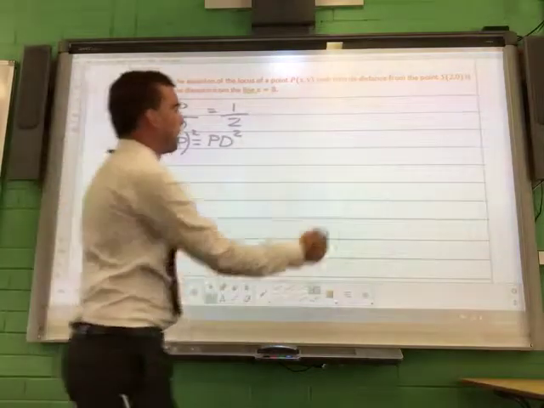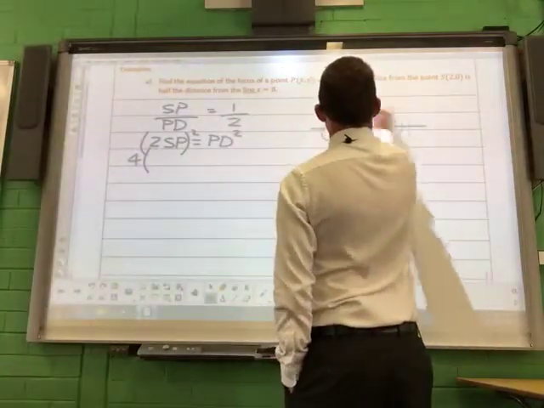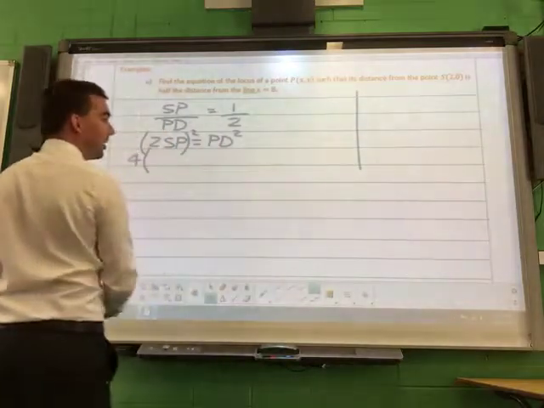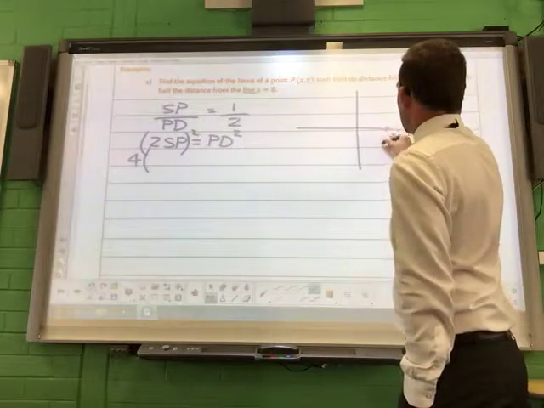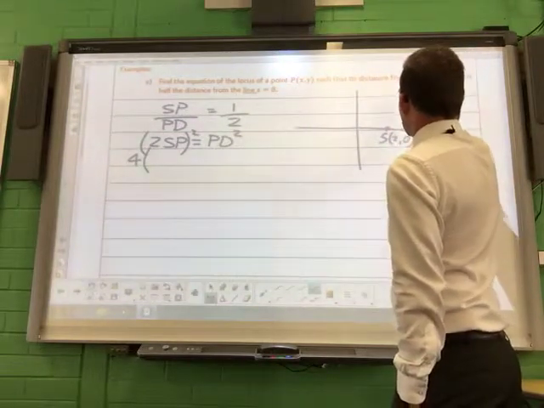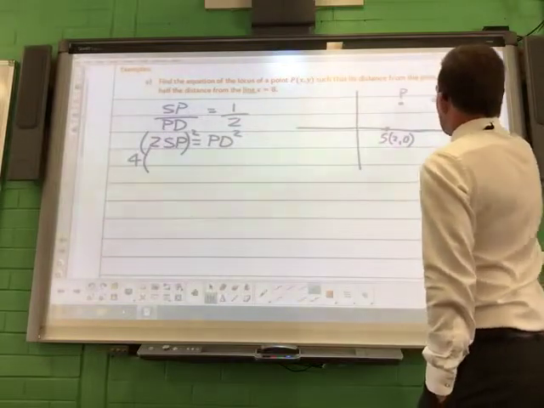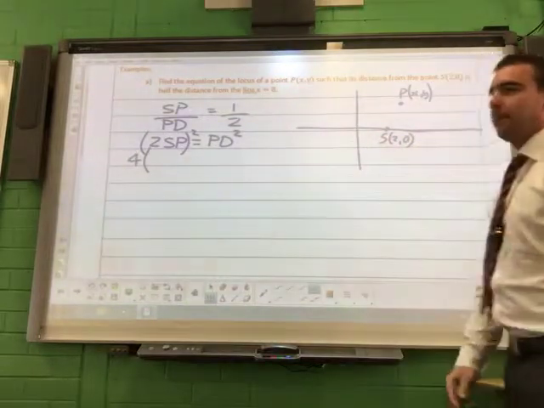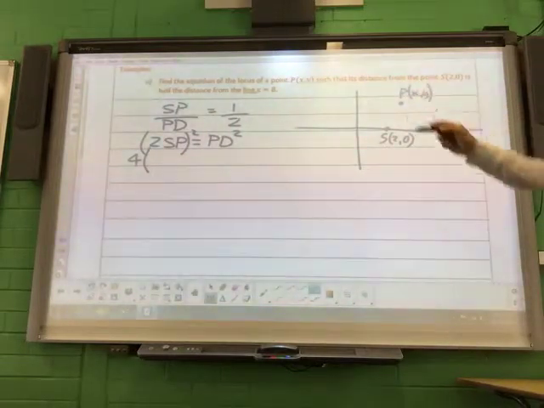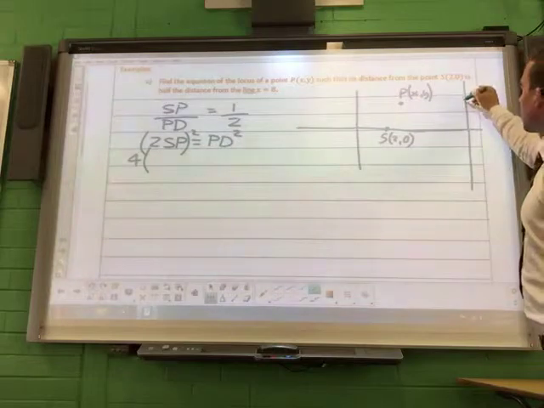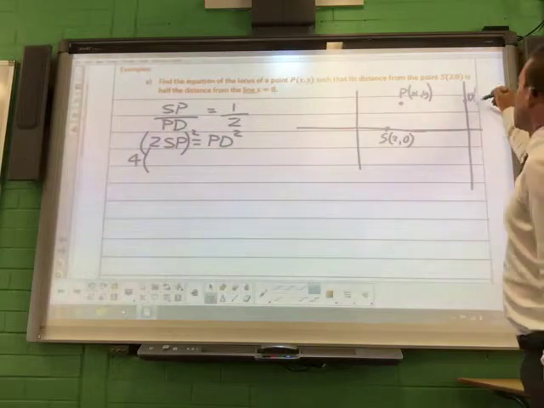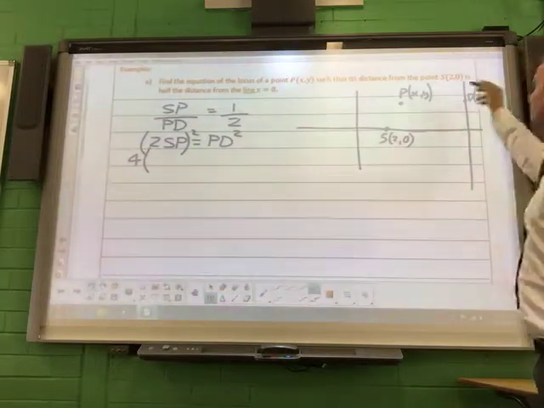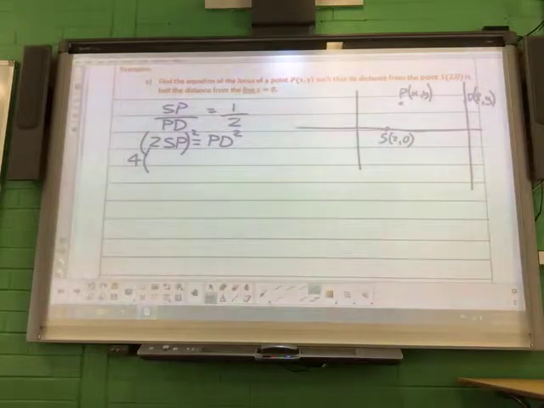So 4. Right. I shouldn't technically draw that because in theory we're showing it. So we've got the point S at (2, 0). Got some point P(x, y), and it's half the distance to the line x equals 8. So I'm going to call that D because D is directrix. We know that the x value is 8 and the y value, well, we don't actually know, so we're going to make it in relation to what I've got in the diagram already. I'm going to call it y.